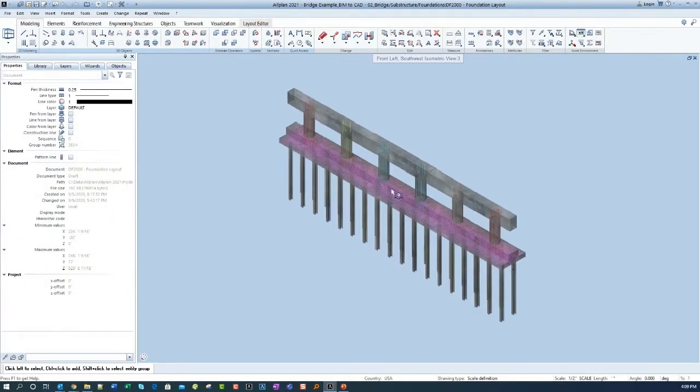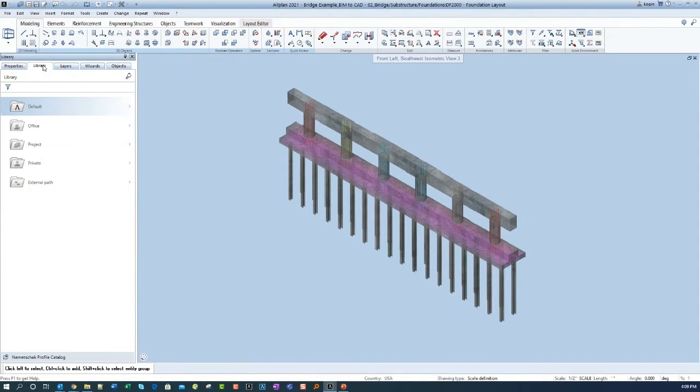So taking a look at this model, let's also take a look at other options within our dialog box on the left. So we have options of properties. This will give you independent properties for the element being selected. Then we have libraries. Within the libraries, this is where I guess a lot of people will be used to libraries in AutoCAD, or you could look at cells in MicroStation. We also use libraries where we could save 3D parts and components.